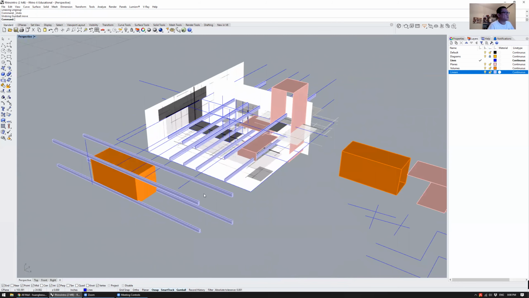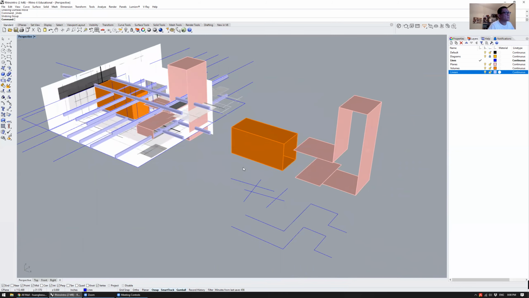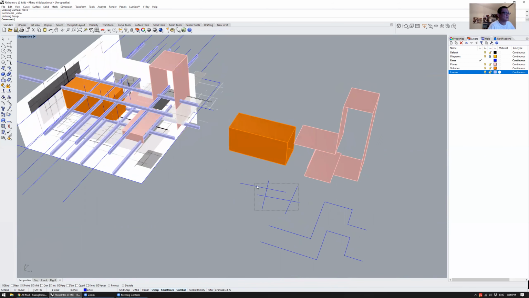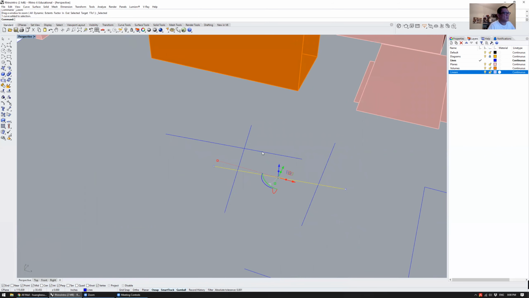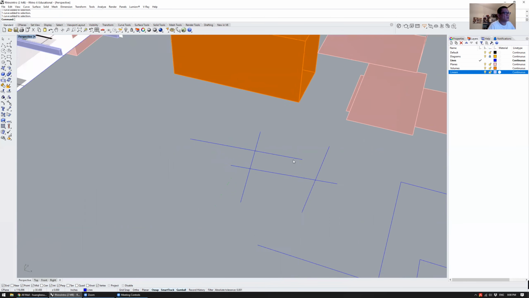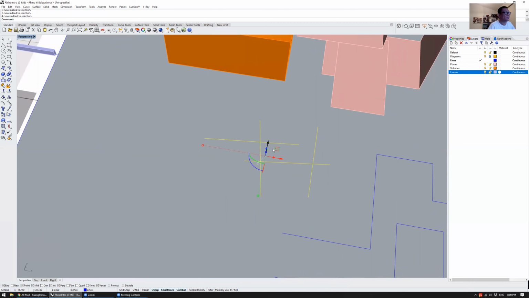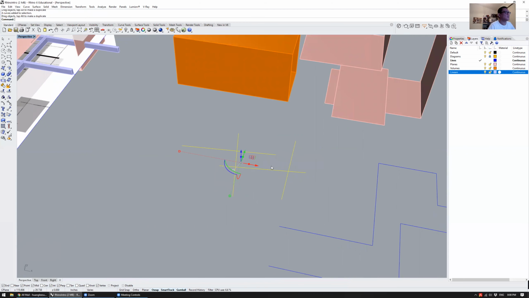Okay, so this is actually more of an organizational thing, right? Sometimes you just want things to be put together or organized together without actually being on the same layer or without them actually being joined, right? So in that case, these disparate curves, even though they are intersecting, they're not touching ends, so I can't join them, right? But I can group them. So when I group them, now they move together, they're edited together, they scale together, right? You can do a lot of operations on them as a group together, okay?